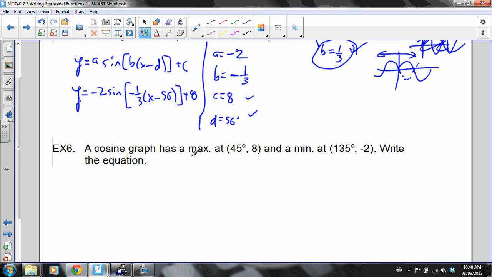Example 6, last example. This is actually a pretty neat one. It's going to lead us into our applications soon. We're only given two points on this graph. Now, if that's 90, 45, 8 is the maximum. And then here, 135. Notice that 90, 180 would be here. 135 is just another 45 degrees from 90, right? And it's at minus 2. Minus 2 is the minimum. And notice, just from those two points, we're supposed to come up with everything. And it doesn't seem like it's possible, but in fact it is. Because we're given the minimum and maximum, we can sort of figure out everything else.